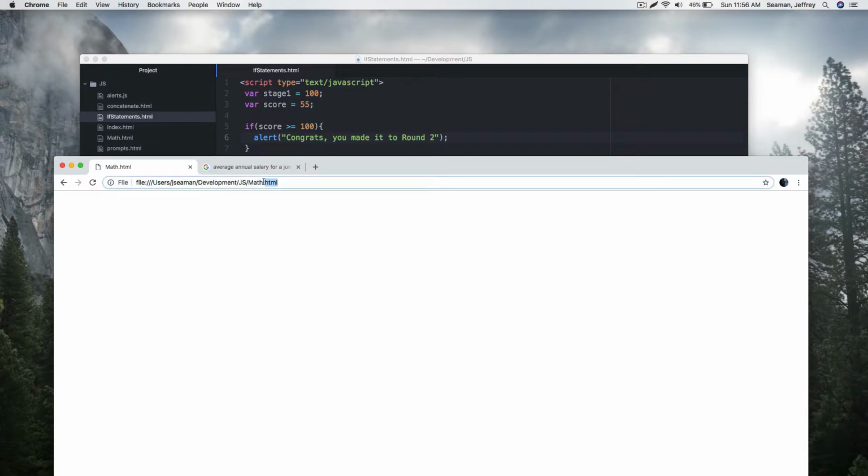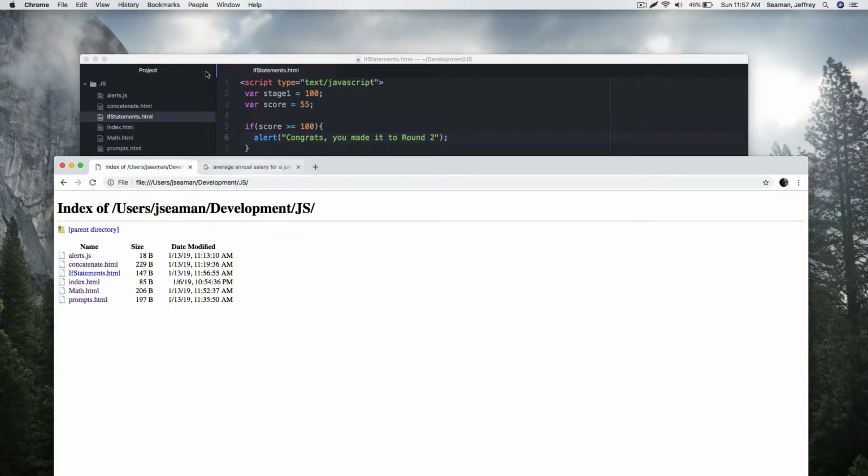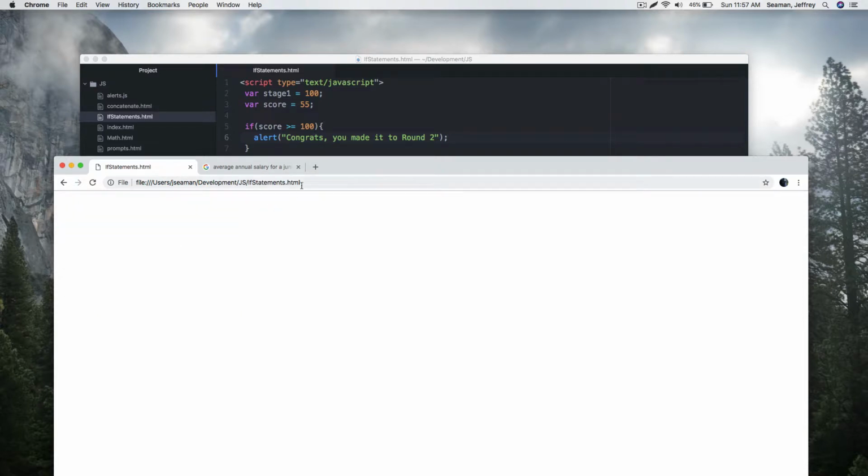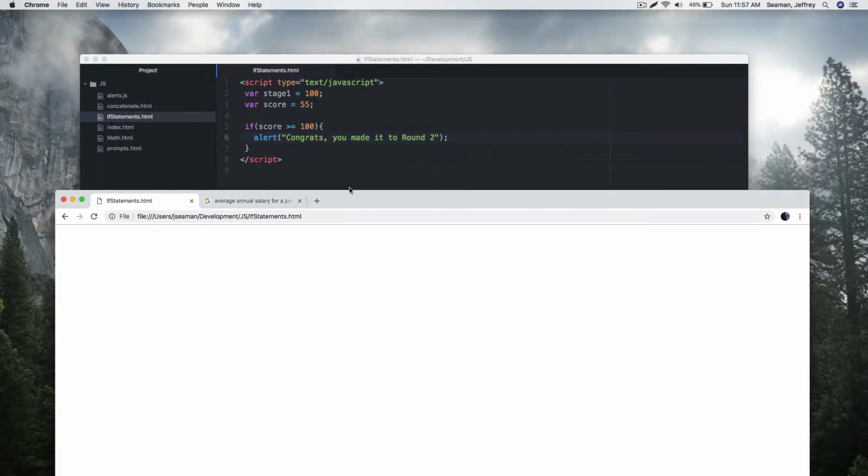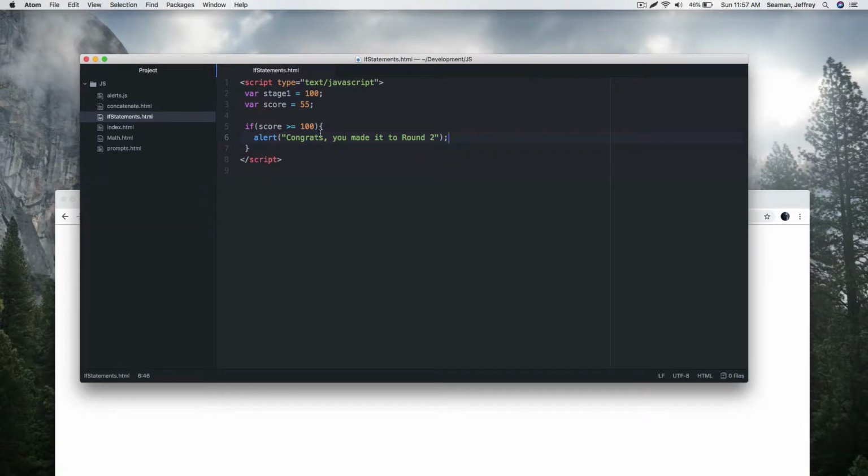Let's go back. And we are on the if statements. And all right, can anyone guess why it didn't work? Well, if you guessed it's because the value doesn't equal 100. So this condition's not met, but we didn't add another condition to show what would happen.